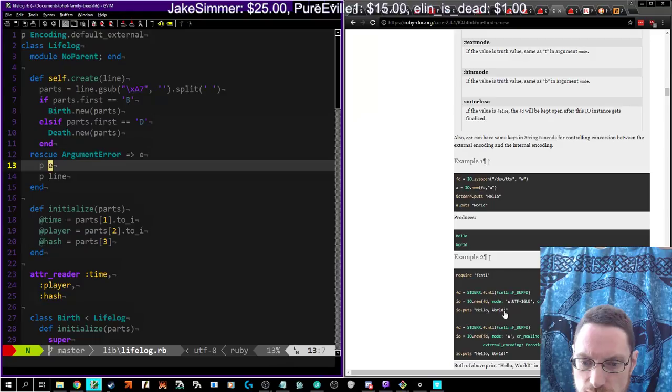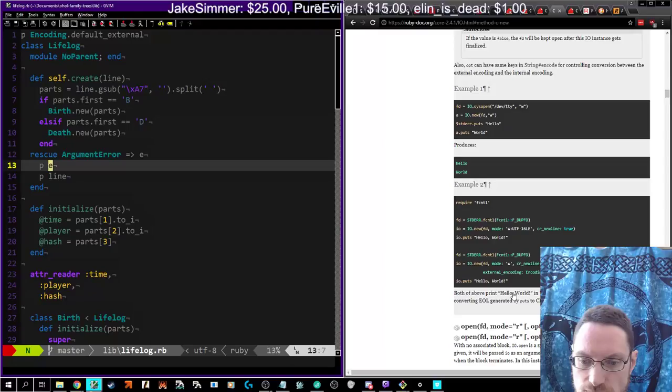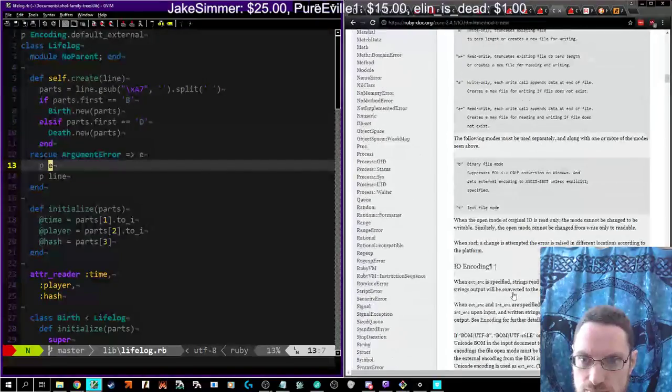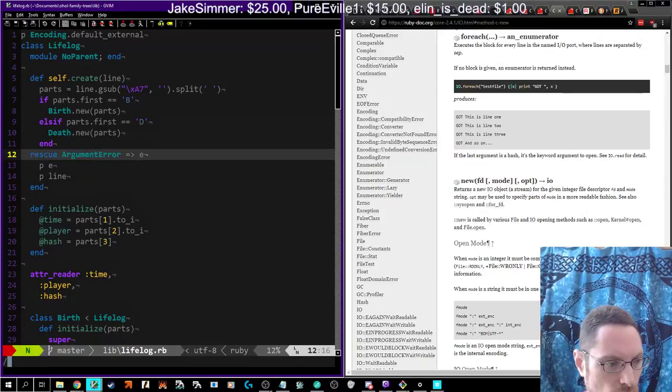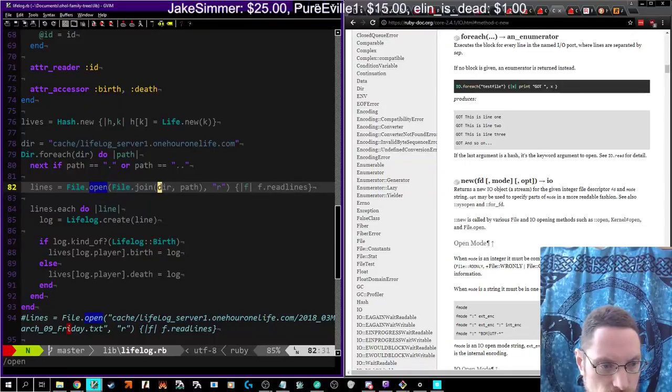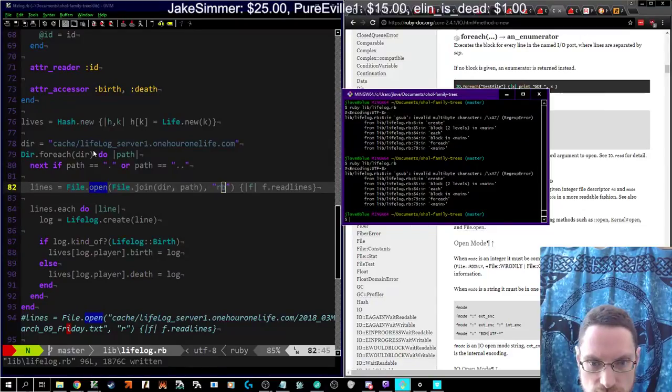That's mode, okay. Is it open? So is it just RB? Nope. It doesn't complain about that. But it's still saying invalid multi-byte character.